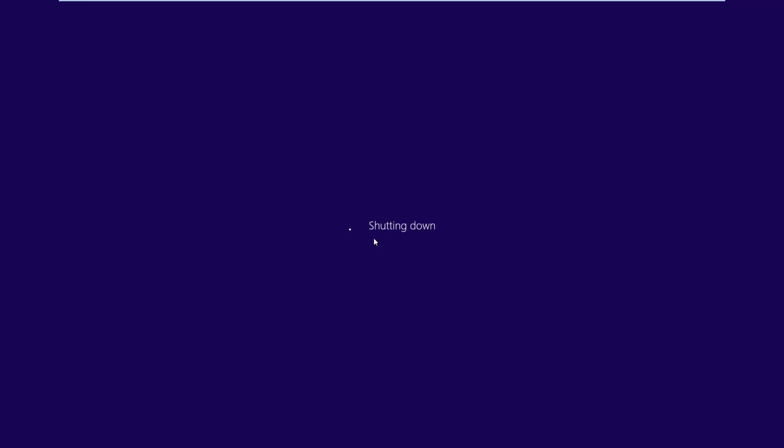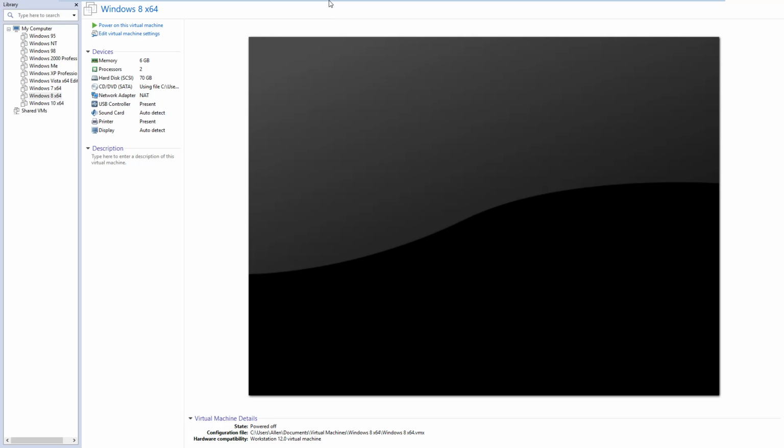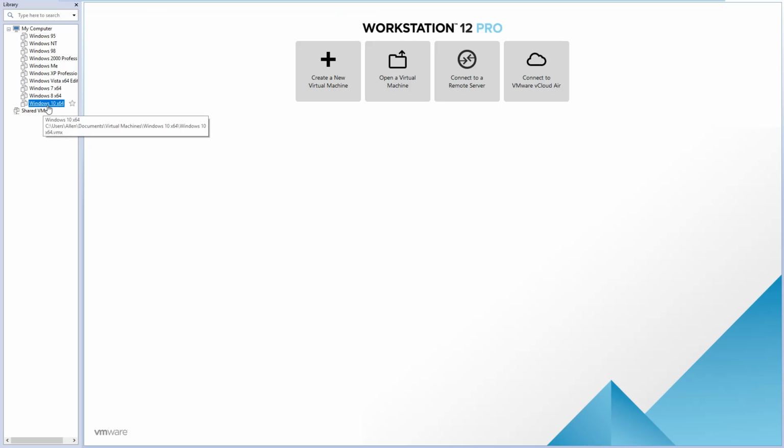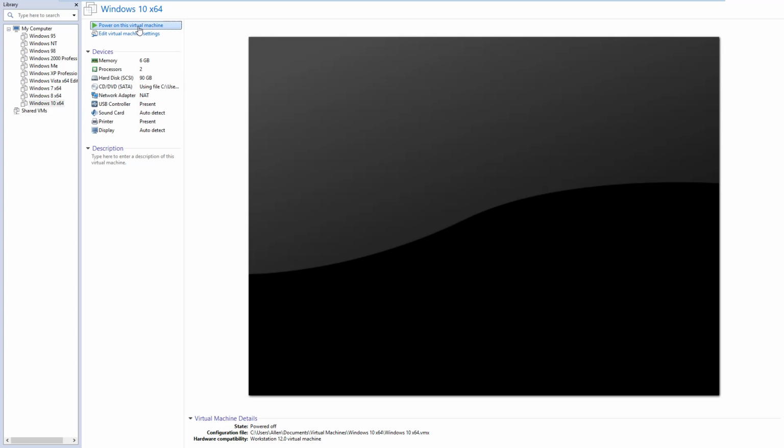Now we have one more OS to go over, Windows 10, which is the latest version of Windows 10. Come on. You see, all of them are running on an SSD, yet they still feel really slow for some reason.